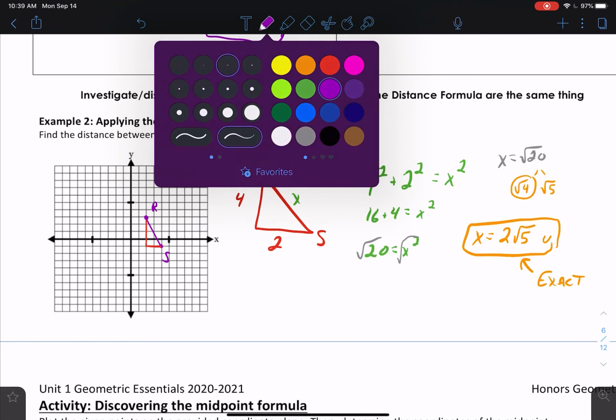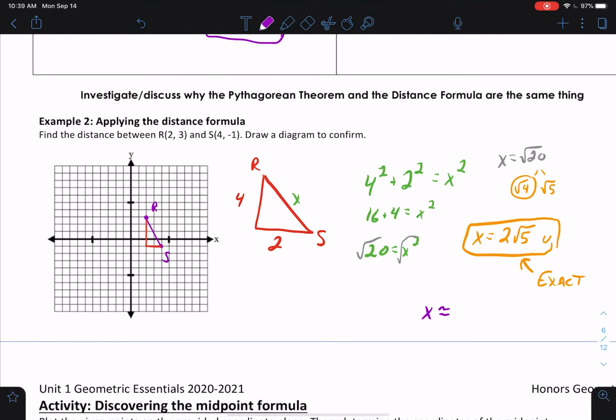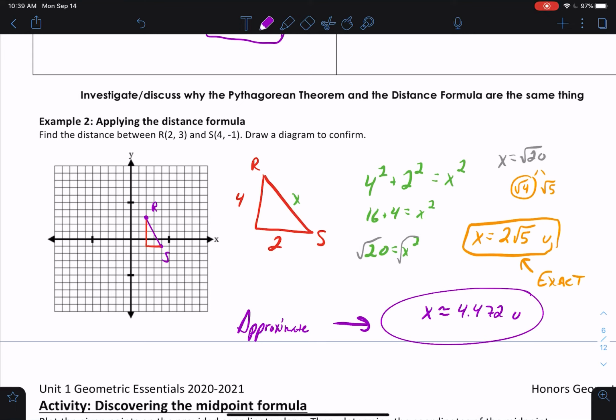All right, the approximate answer, I'm going to use those little squigglies to say it's the approximate because it's not the exact. It's not totally equal to this, but we're just going to use our calculator to get an approximate. So if I, in my calculator, type square root of 20, I'll get 4.472. That is the approximate answer. Because we got rid of the radical and we're taking this really long decimal that the calculator gives us and we're rounding it to the thousandth place.